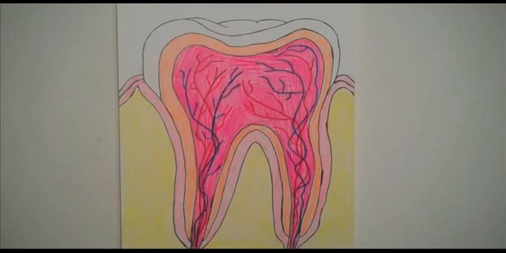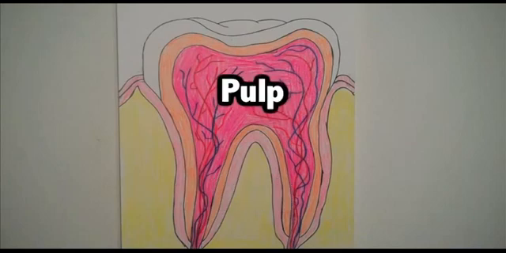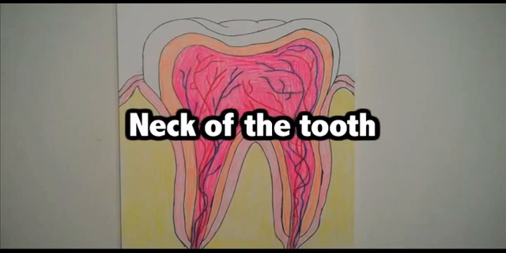Here is an image of a tooth. Inside the tooth, we have the root. It's composed of veins and arteries, which helps bring oxygen and nutrients to the teeth. Above the root is the pulp. The area where your teeth meets with your gum is known as the neck of the tooth.